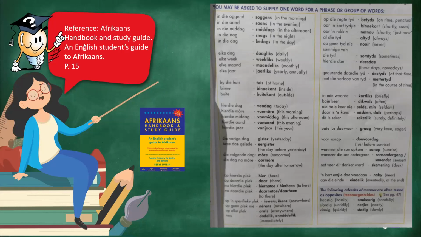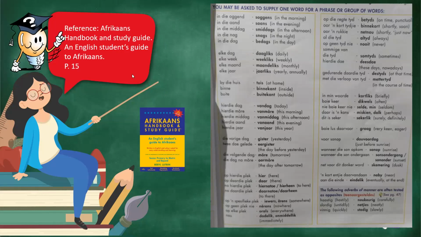All right, guys, so there is a picture for you to take, and if you want to know what the page number of this book is, it's page 15. If it is even possible for you to buy this book, it would be very helpful for you to study Afrikaans. Go and buy this as a textbook. If not, it's fine. I'll always put a picture in there for you.